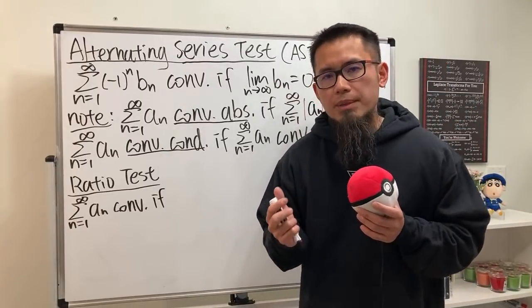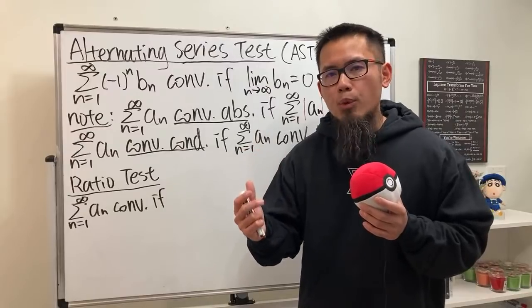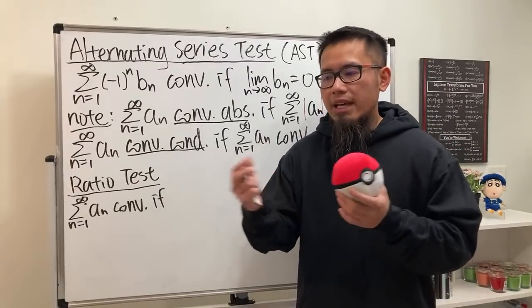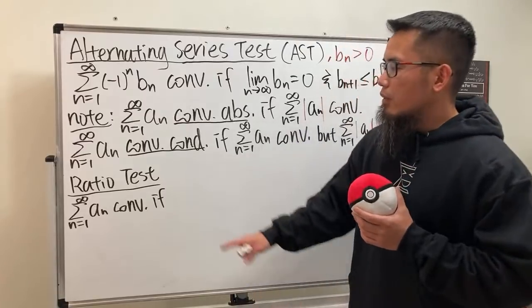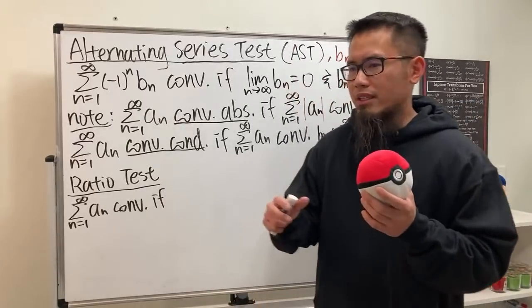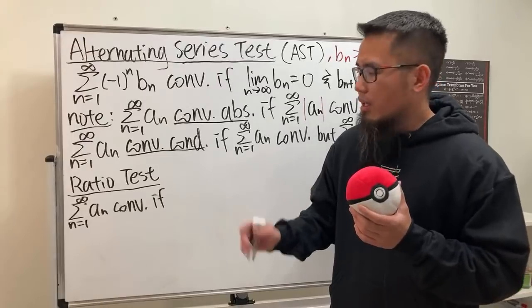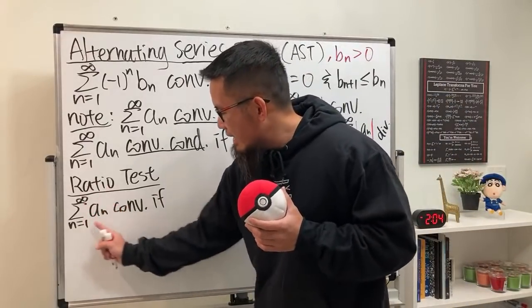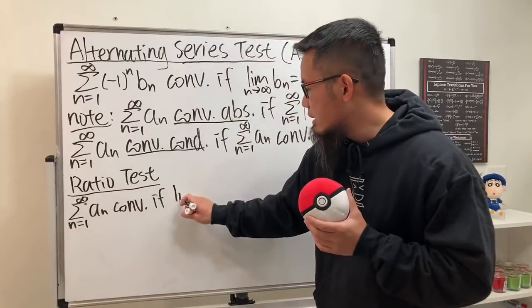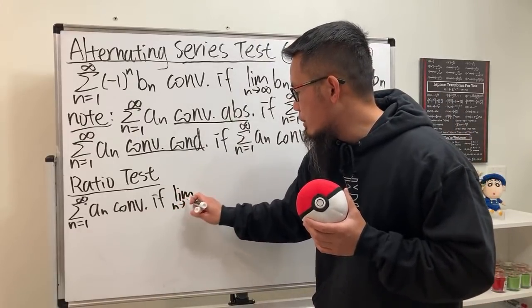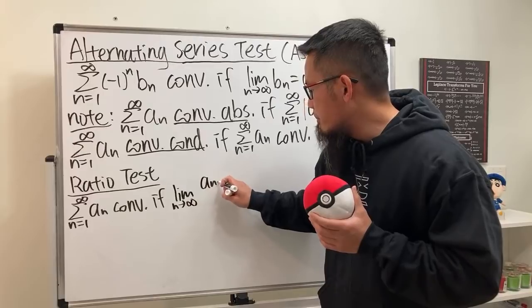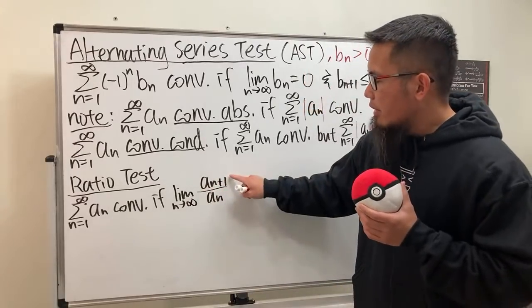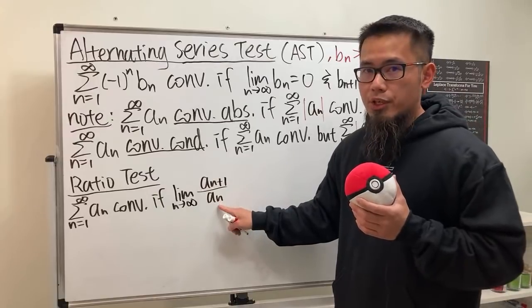But remember, for the limit comparison test, you will have to come up with another series that you know much better, and then you just compare the an and bn, right? For this one, you don't have to work out the series of bn whatsoever. You just look at an here and compute the limit as n goes to infinity of an plus 1 divided by an, namely the next term divided by the current term.